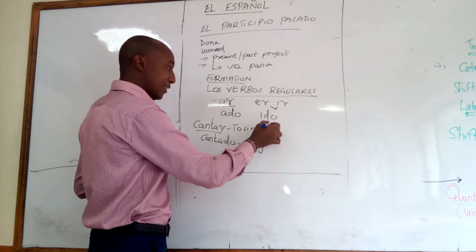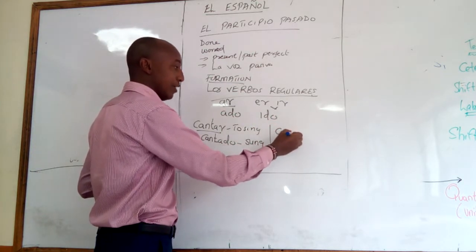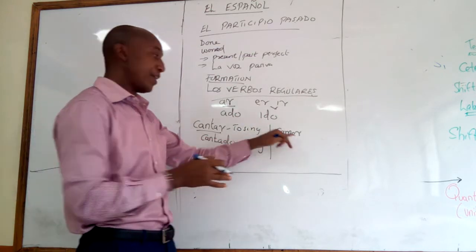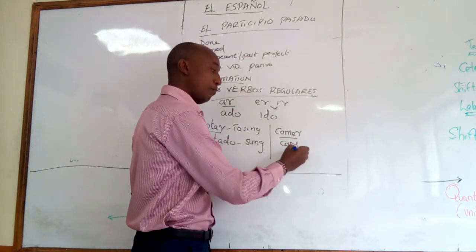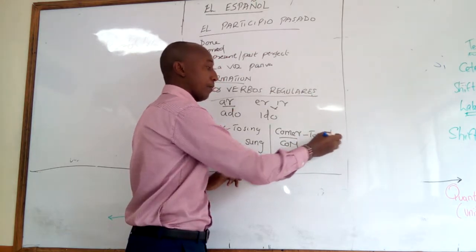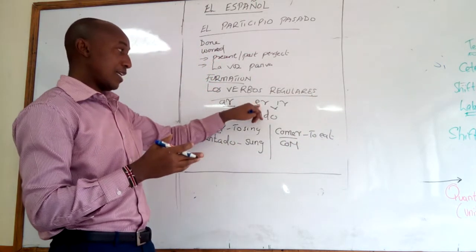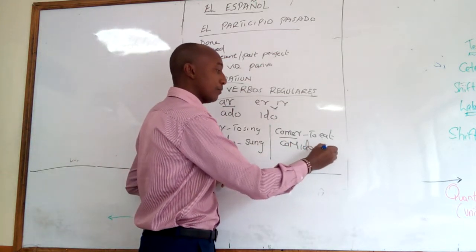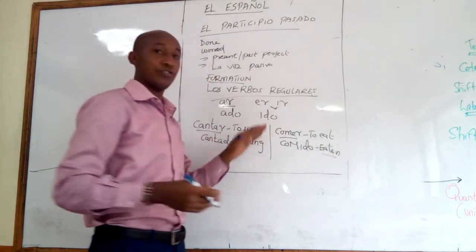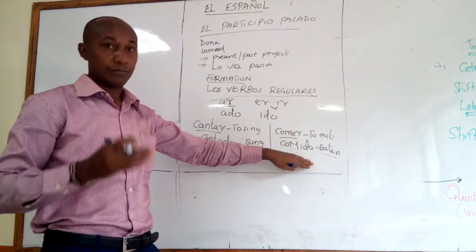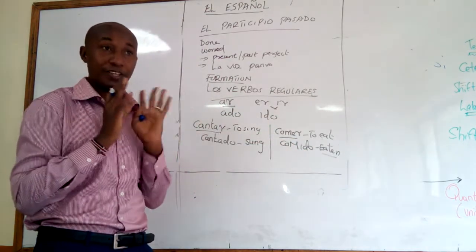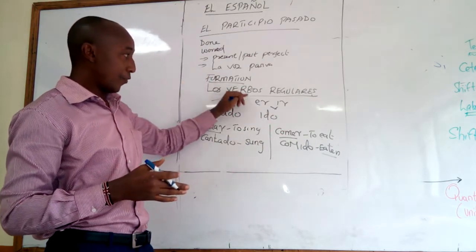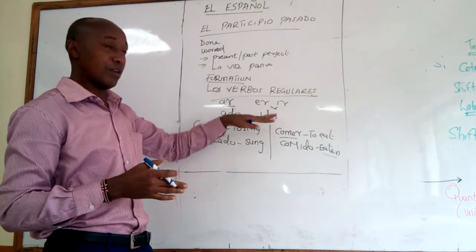Let's have a verb that ends with ER, like comer. This is very important and very common. So you do the same. Drop the last two letters, remain with your stem, which is com, having known that this is to eat. So you go to the ER and IR ending, which is ido, and add it there. Your outcome is comido, which in English translates to eaten. So in this case, we're not showing the person who is doing the action. So that's how we form the past participle from regular verbs.